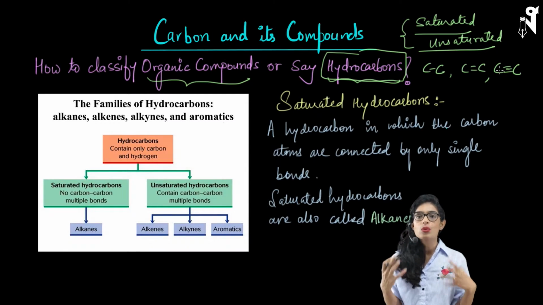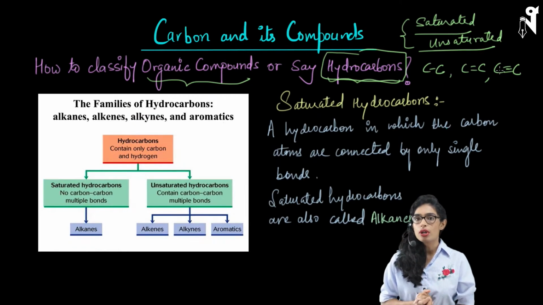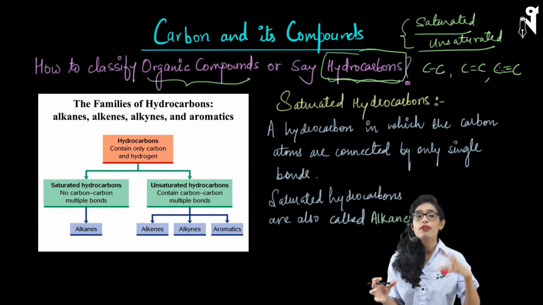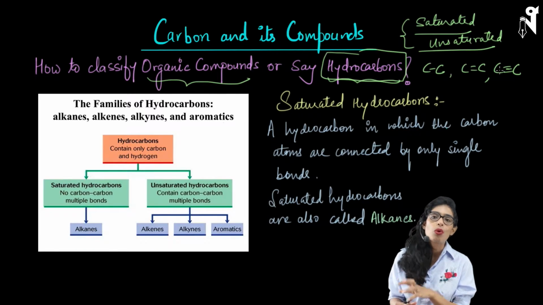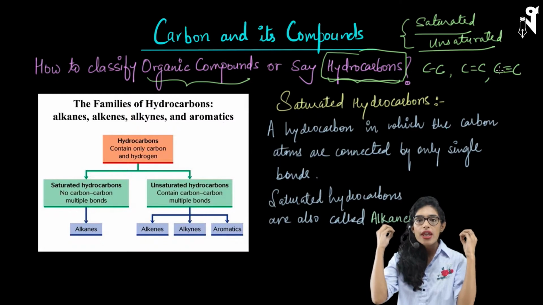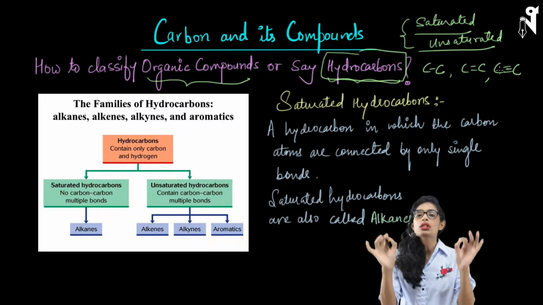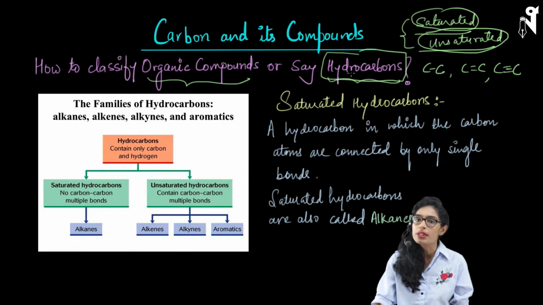Basically it has that versatile nature where it can show you single bonded structures, double bonded structures, and triple bonded structures also. You can find in a compound a combination of double bond and single bond, triple bond and single bond, triple bond and double bond, and throughout the single bond. So there can be various combinations in a compound. Majorly, how carbons are linked to each other in the compound is the basis of the initial, the most basic classification, and the most basic classification is division into saturated and unsaturated hydrocarbons.